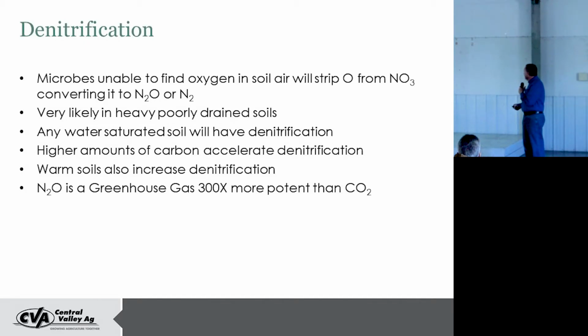Denitrification. Microbes that can't find oxygen in the soil, and it's a specific bacteria, will strip oxygen from nitrate and convert it to nitrous oxide or nitrogen gas. That just wasted the fertilizer dollars you spent by draining it off into the air. It's more likely in poorly drained soils. Any water-saturated soil is going to have some denitrification. If you've got a lot of high carbon residue in that soil, it's going to accelerate it, and warm temperatures will accelerate it. Nitrous oxide is a greenhouse gas.